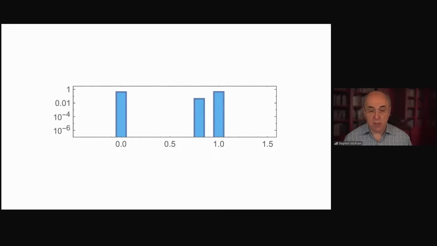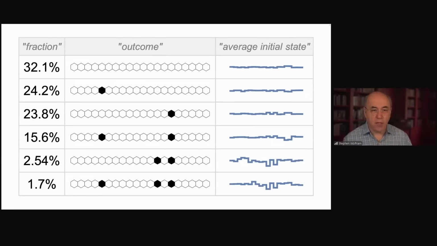Okay, so because our system is discrete, we can just look explicitly at all possible outcomes that occur. We can see that the most common overall, from all possible inputs including meaningless ones, is the meaningless all white state that basically happens when the computation never makes it to the output. But the next most common outcomes correspond exactly to f of x equals 0 and f of x equals 1. After that is a kind of superposition outcome where f of x is in effect both 0 and 1.